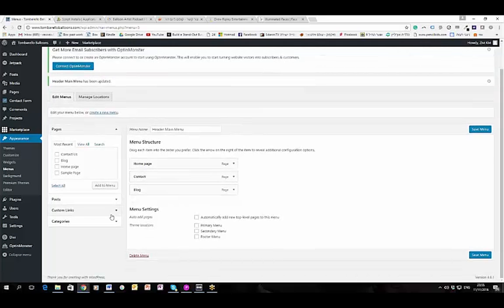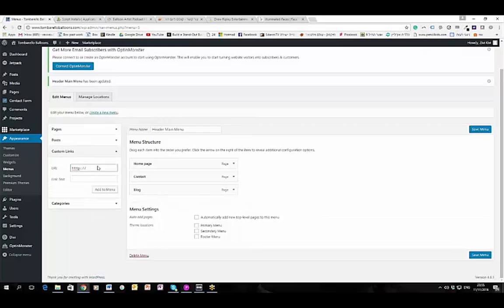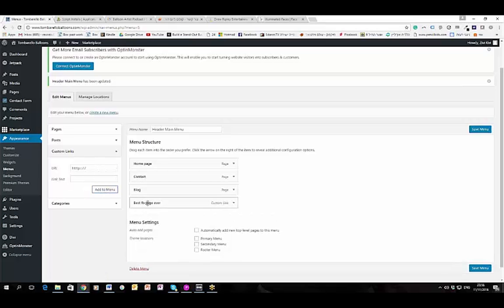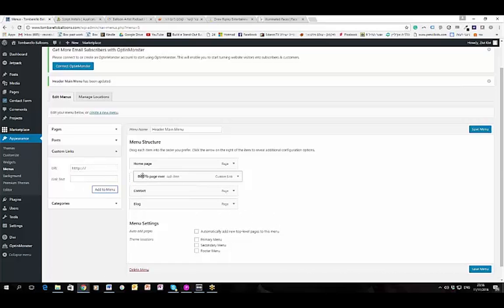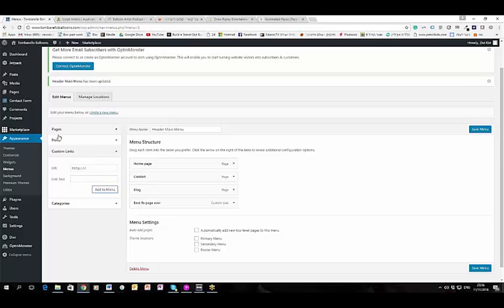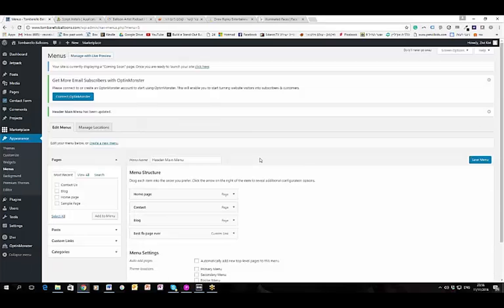Got it? Contact the balloon animal. Exactly, stuff like that. You can also add a link, so a link to a specific page, even your Facebook page, and then add that to the menu. And again, you can control the location. So you can pretty much add a page, a post, or a custom link, or even a category to the menu. So it's all very, very flexible, very easy to control, and very strategic.